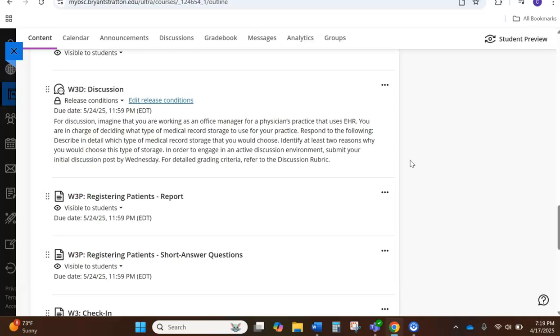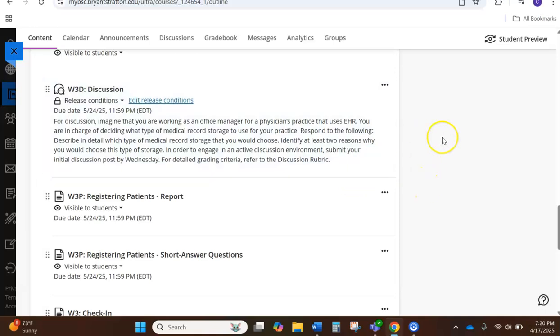That is not the type of storage. You have two types of medical records, either paper records or electronic records. We want to know how you want to store them. Like paper records, we would store in a file cabinet. Electronic records, there's different ways that you store them. So that's what we're going to talk about this week. And you'll be covering that in your lecture. So that's the topic that we're going to talk about this week.